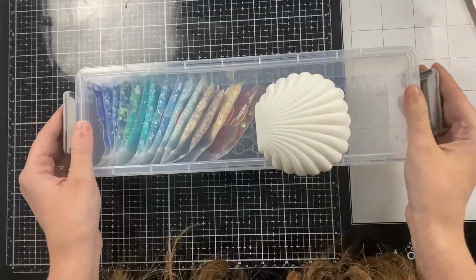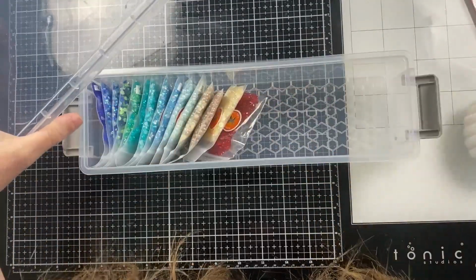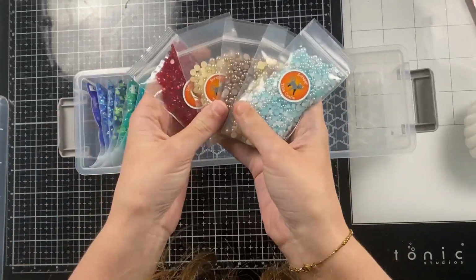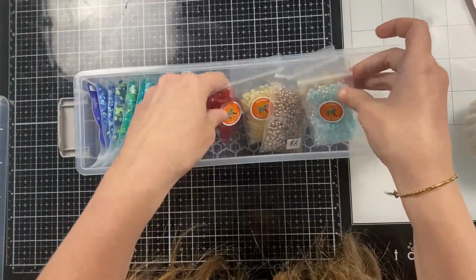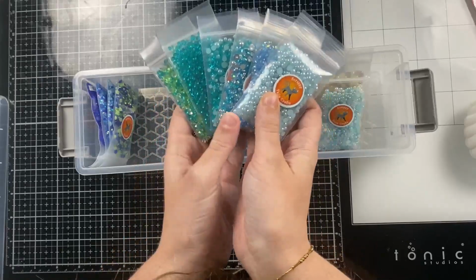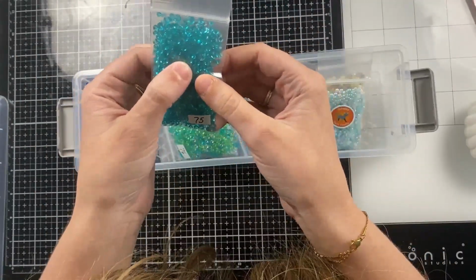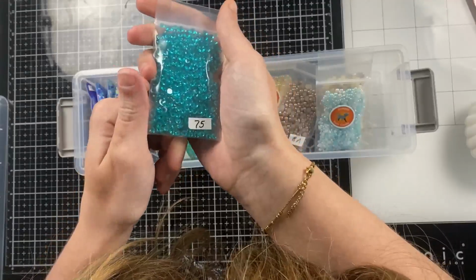Okay, and we also have some new embellishments. So let's go ahead and take a look at those. I went with some blue and sand colors. I also did solid red for the lighthouses. So here are the sand. Then we have some lighter blues and then some turquoise ocean green blue colors. And we did get a new type of gem that is pretty on both sides. It's very hard to describe, but it almost looks like a crystal.